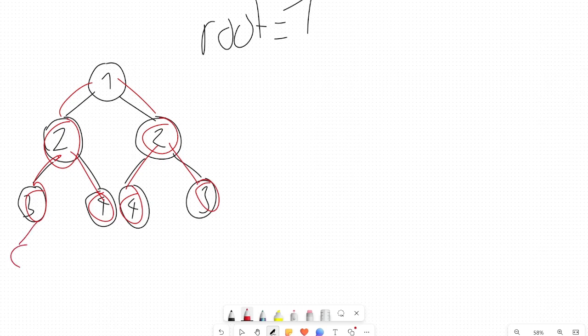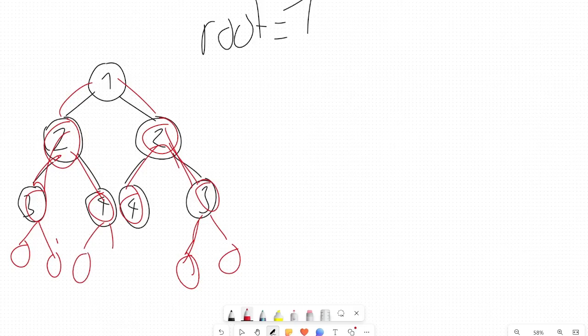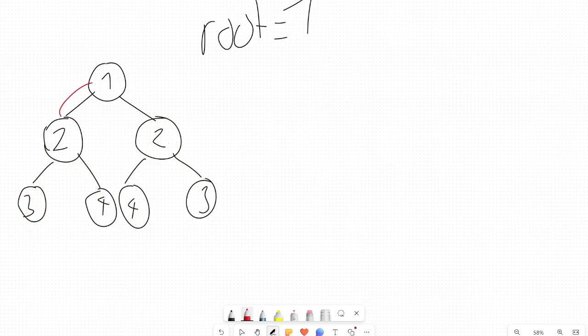Then we check here. Is that null? Yes, so return. We check the right. Is that null? Yes, so return true. Go the same here. Outmost node first. Is that null? Yes. Go left. Null? Yes. Return true. Go back down here again. Null. Null. Null. Null. So everything's the same. So we return true.